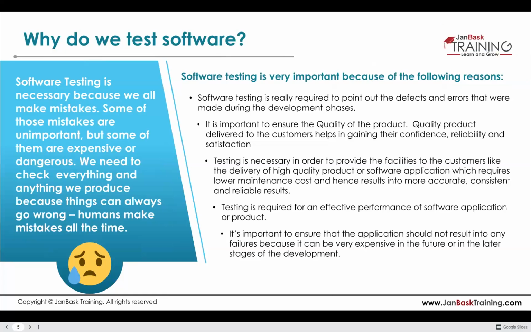Now, the second point is that it's important to ensure the quality of the product. A quality product delivered to the customer helps us gain their confidence, reliability, and satisfaction. Obviously, whenever a customer or client is spending a lot of money to develop a particular software, they should be expecting quality in the product, right? Now, if you are delivering a product to them which has a lot of issues and is not a good quality product, then their confidence will go down. They won't rely on it more, and they won't be satisfied.